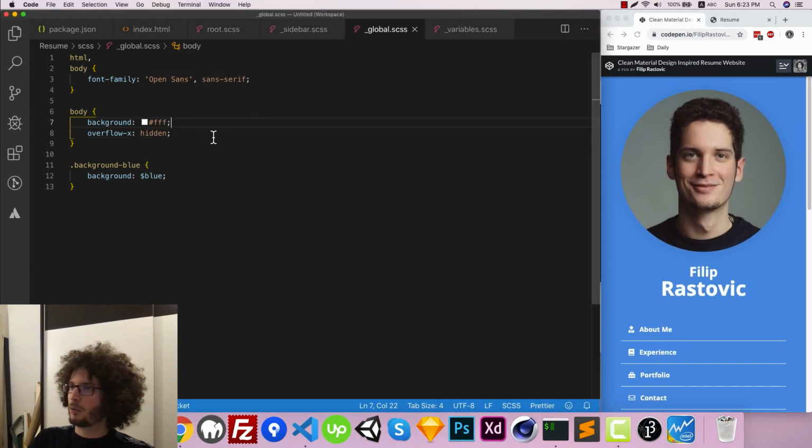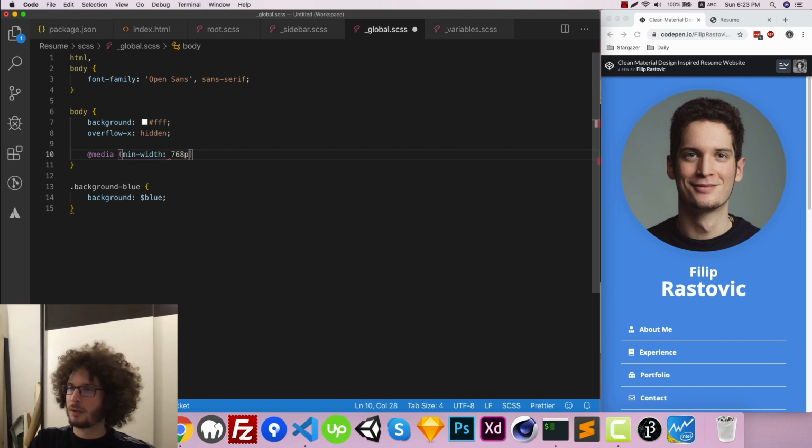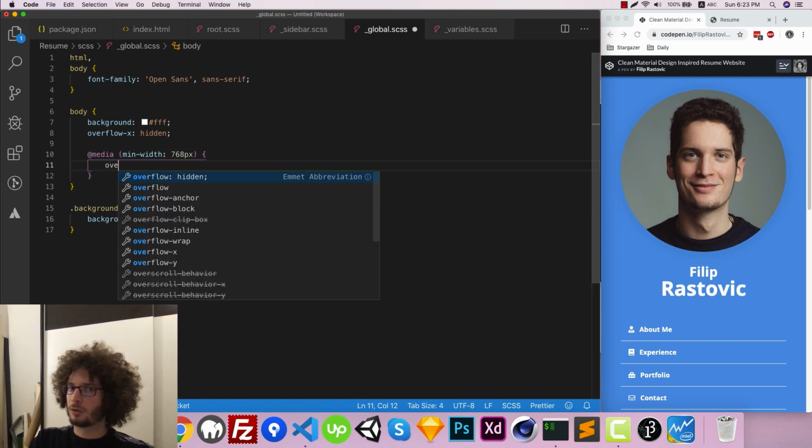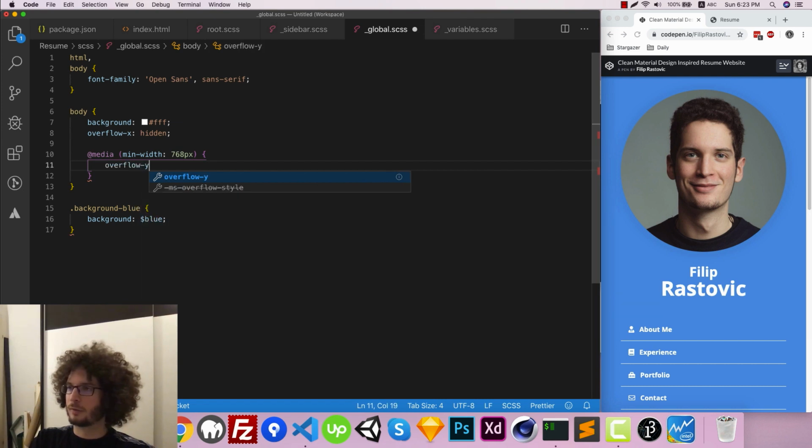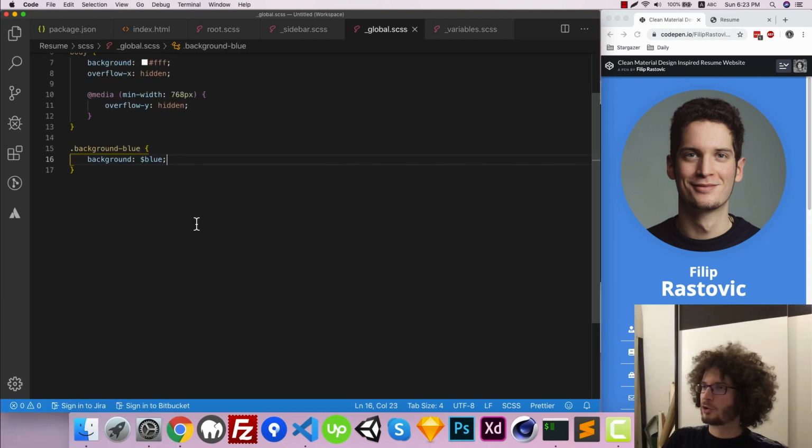So we're going to add here to the body a media query on min width, where we hide overflow Y. Yeah, that's perfect.